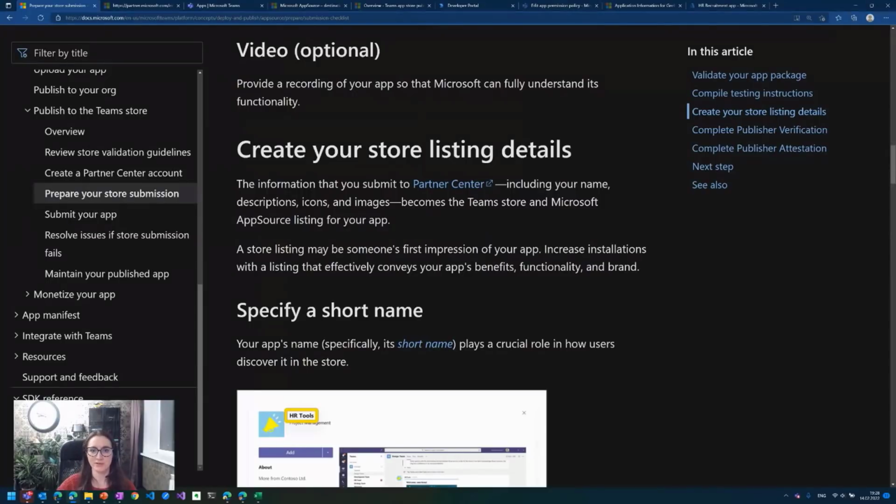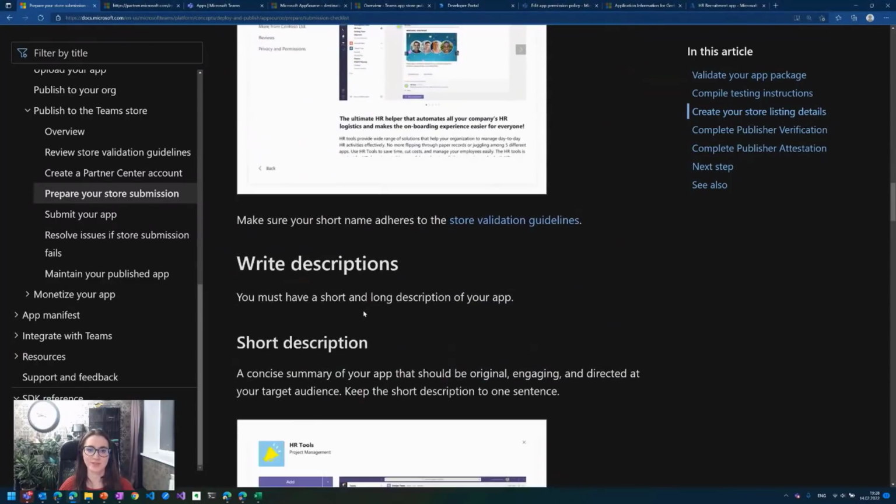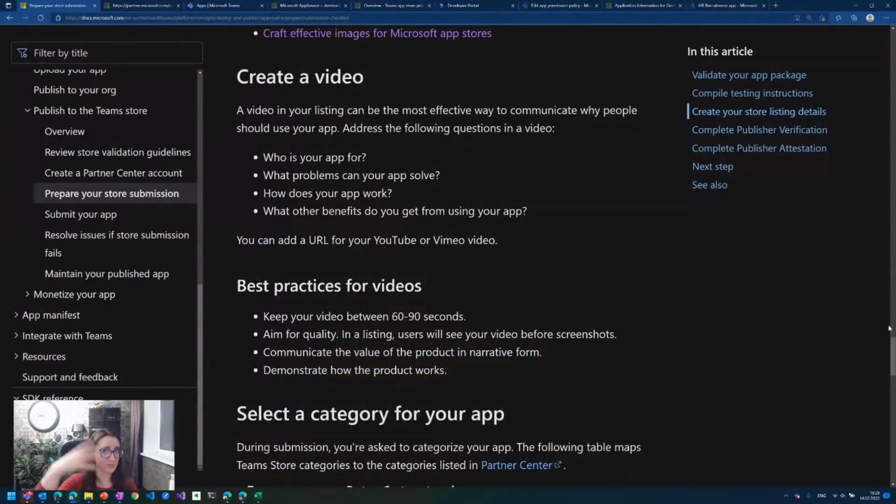In AppSource, it's like 2 separate pages, you need to prepare information, but usually it's copy paste. App title, app description should be the same, and you need to provide screenshots, so everything is described here. You can create a video for the validation team to help them test the application, and you can create a video for your customers to show them how the application works.